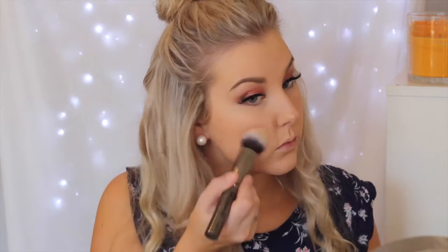Back onto the face, I'm concealing my under eyes and the center of my face using MAC Pro Longwear Concealer in shade NC20, applying it with my Beauty Blender to conceal and highlight those areas. Then to set the concealer, I'm using MAC MSF Natural in Light Plus with a Morphe G6 brush, pressing the powder into my skin. I also apply powder where I'm going to contour so the powder contour goes on smoothly and doesn't stick to the liquid products.